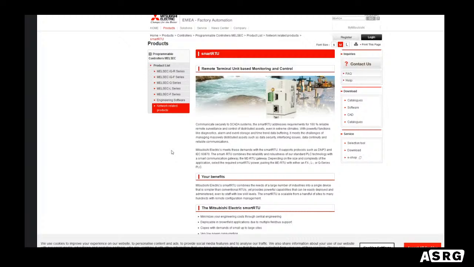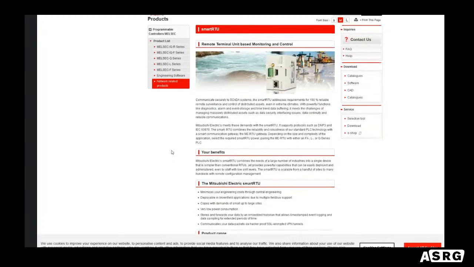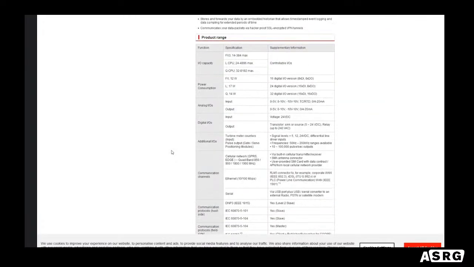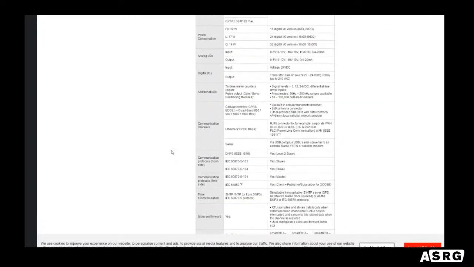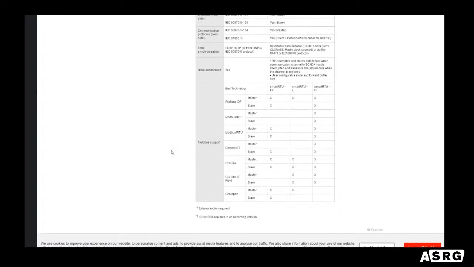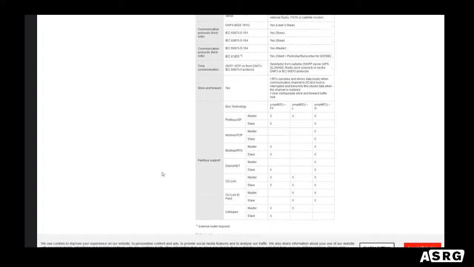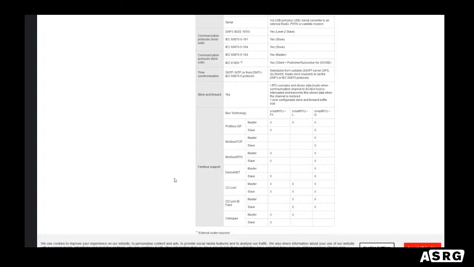And if I look at the specification of this smart RTU here, I get to know a lot about electrical properties, and I get to see that a couple of communication protocols like Modbus and so on are supported.